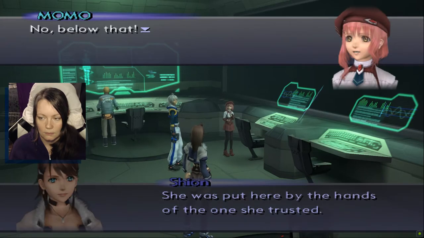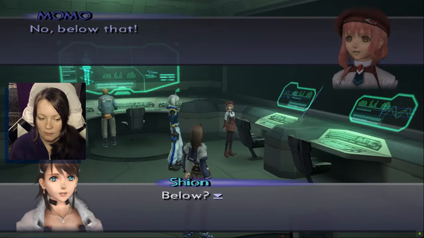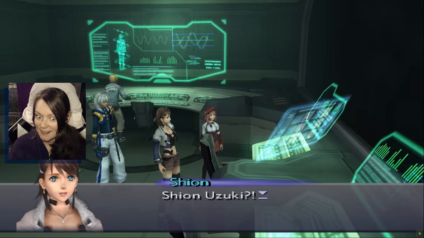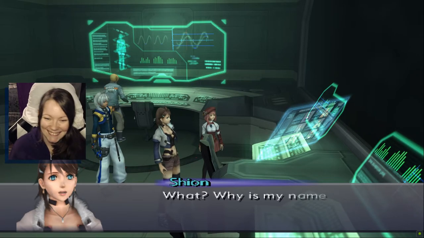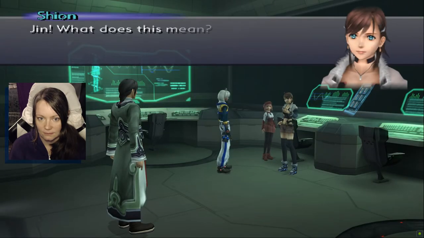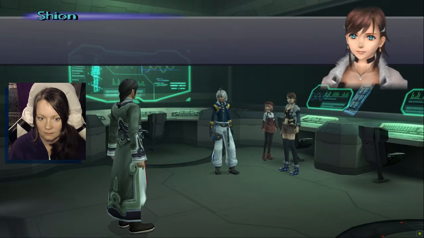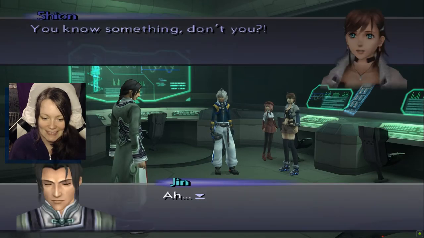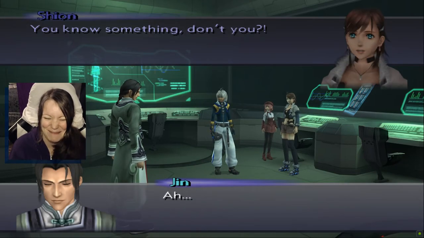No, below that. Below? Who will it be? Xion Uzuki. Oh shit! What? Why is my name here? Jin, what does this mean? You know something, don't you? Mm-hmm. He knows a lot more than a little bit of something.